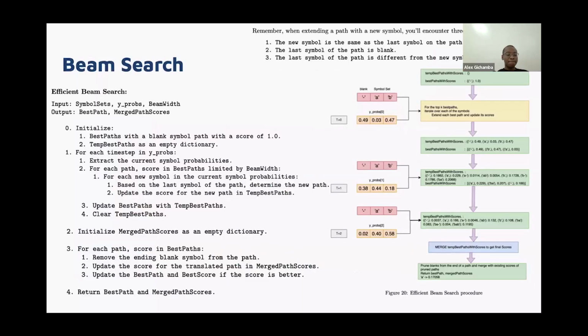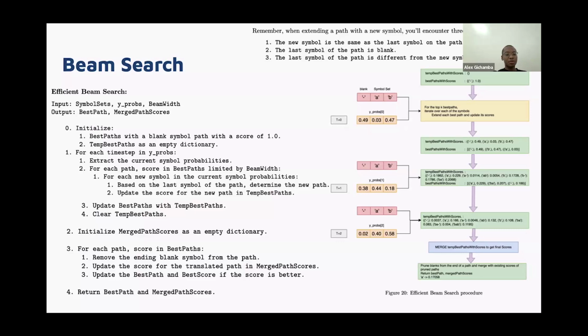Yeah, so this is the algorithm. So as far as completing homework 3P1, there's pseudocode from the lecture slides that I think is good, but this is slightly more efficient. I think it's good to try both. If you have time, do try both. I think there's a lot to learn from each implementation. But yeah, again, do consider that there are 3 possibilities as you're extending a path with a new symbol. One is that the symbol is the same as the last symbol on the path.